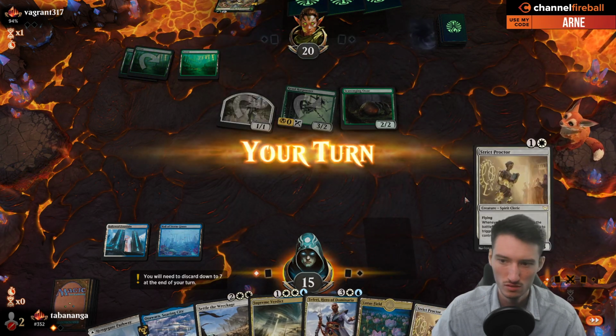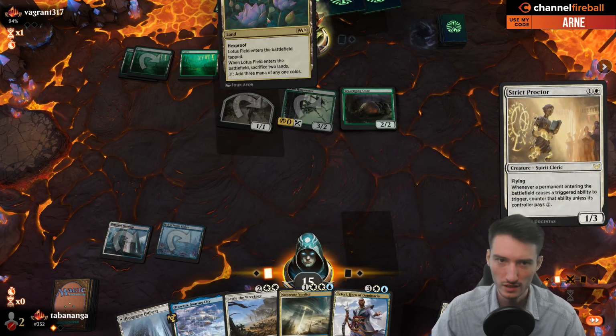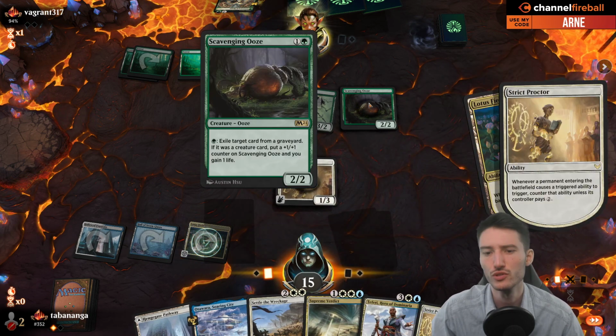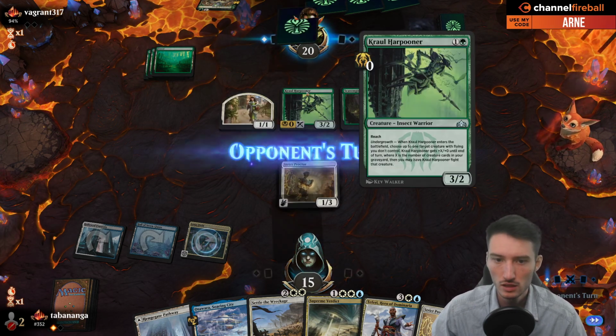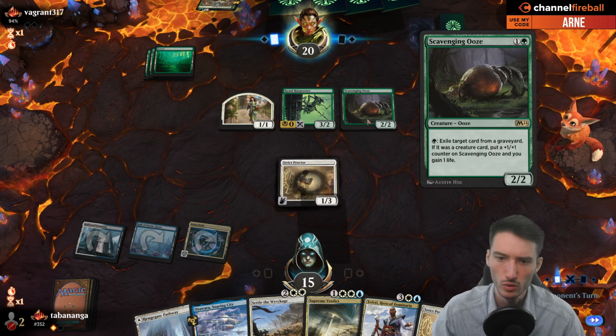Play an ooze? That's weird. Why wouldn't you get the most power on the board? This is also one of the first cards I bought out in this matchup, when I'm playing the mono green side. Especially if you have another 2-drop like Crawl Harpooner you bring in. Hey, just bought out ooze.